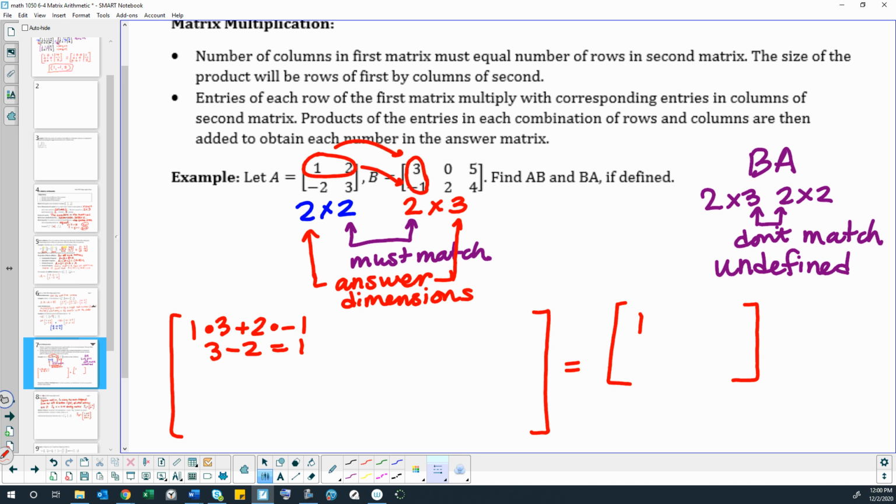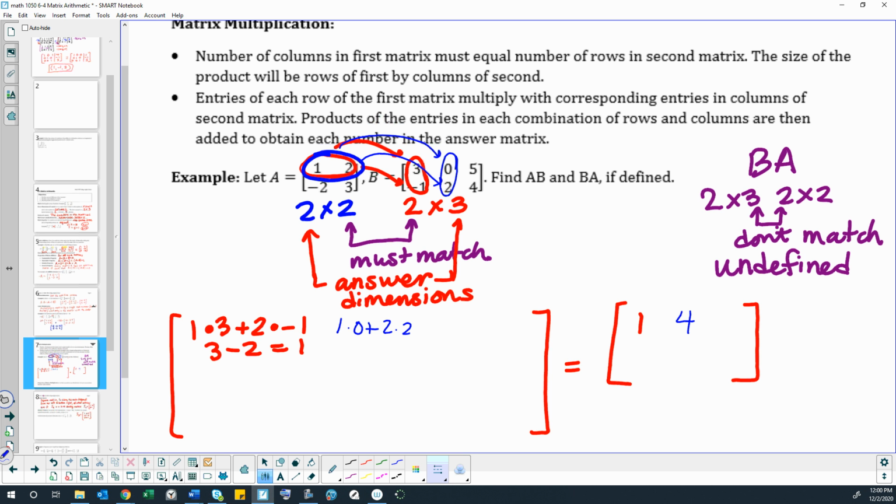All right, let's now do the first row. I meant to change the color. It didn't take for some reason. And you have to do the second column. Right, so you're doing the top row from the first matrix with each column, and then you're going to do the same thing with the bottom row and each column, right? Yes. So you're going to have 1 times 0 plus 2 times 2, correct? That would be 0 plus 4, which gives us a 4 in that spot.